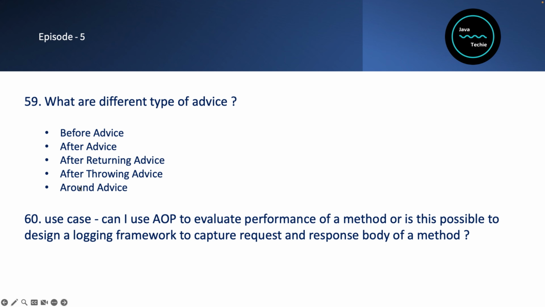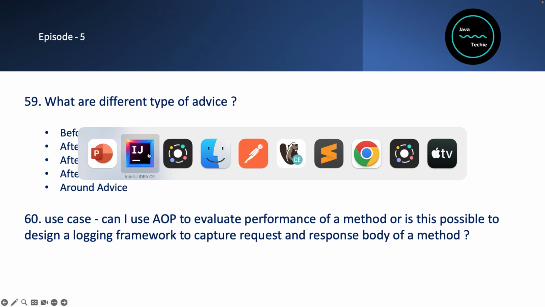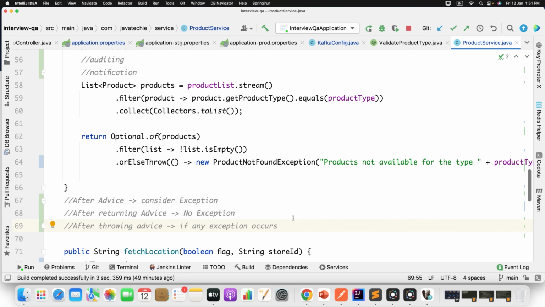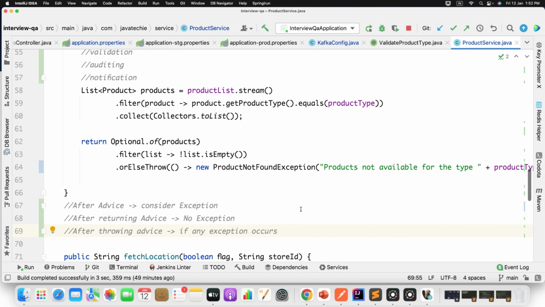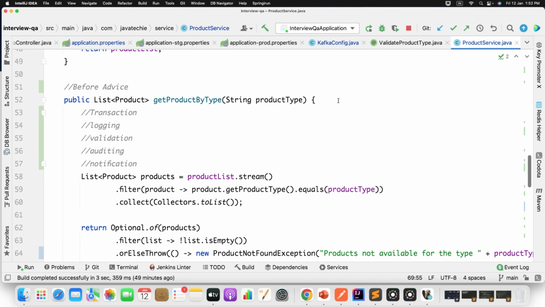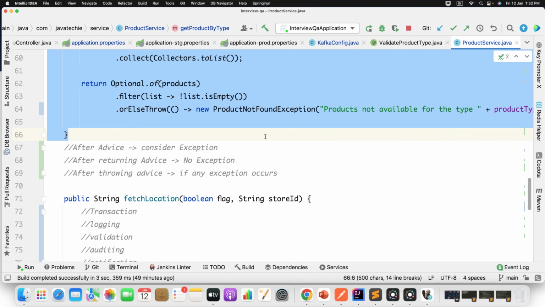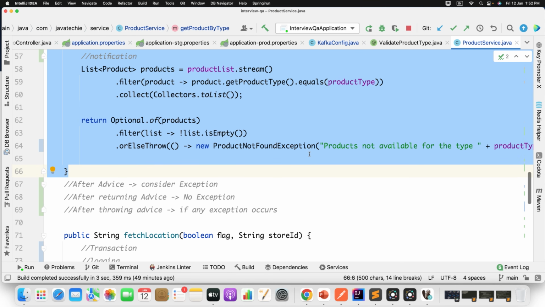Then the next one, that is around advice. Around advice is the key advice in AOP terms, because using around advice you can design a lot of custom aspects. Let me show you that. What do you mean by around advice? If you want to execute something before this particular method executes and after this particular method executes, then you can go for around advice.